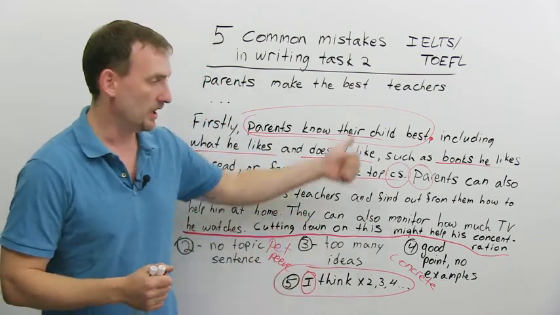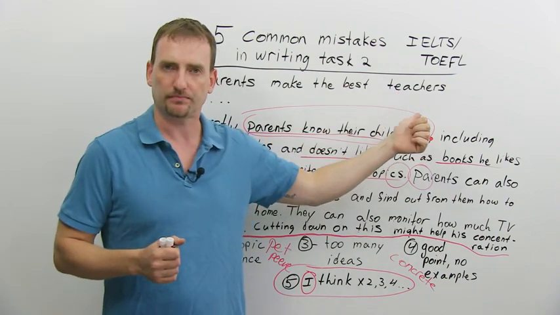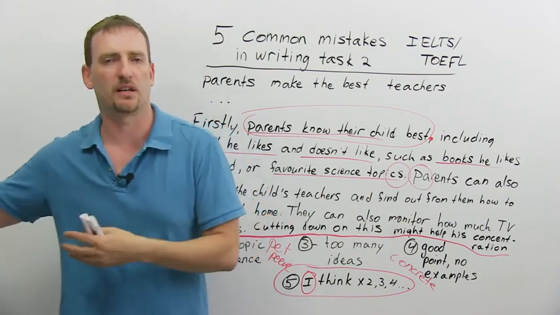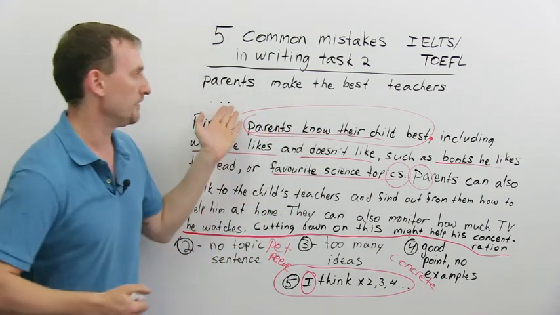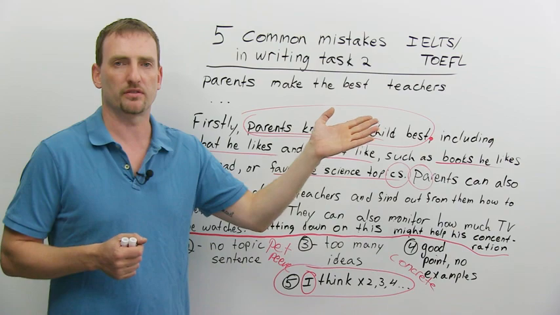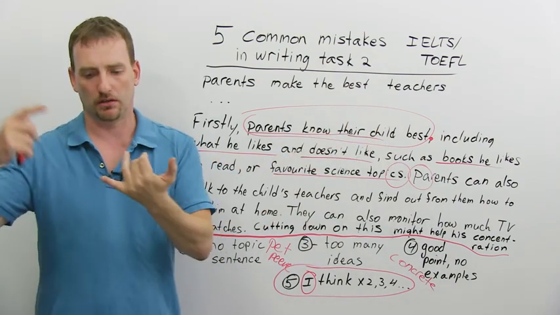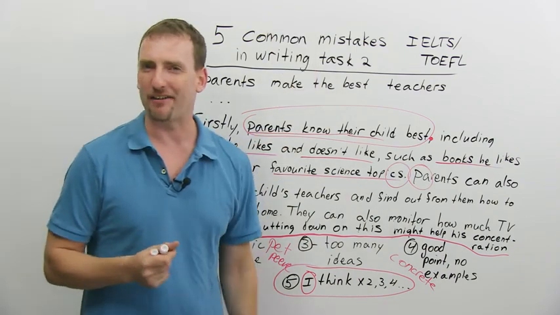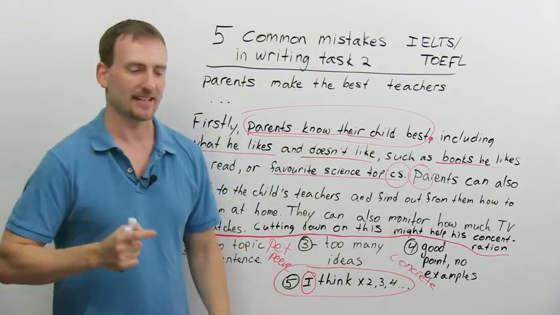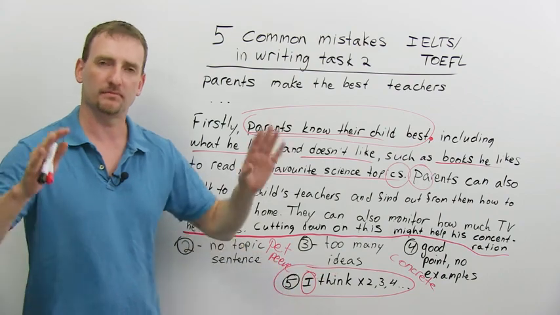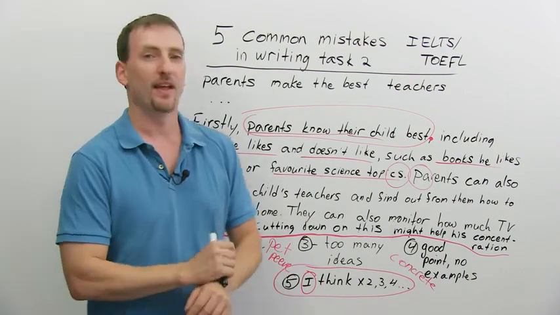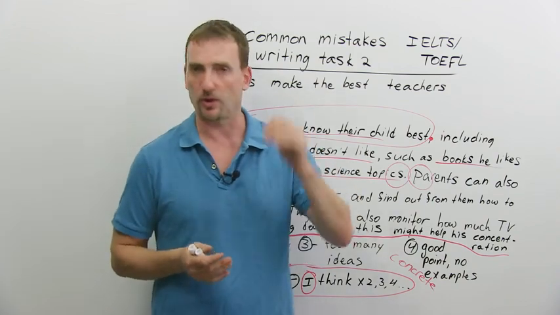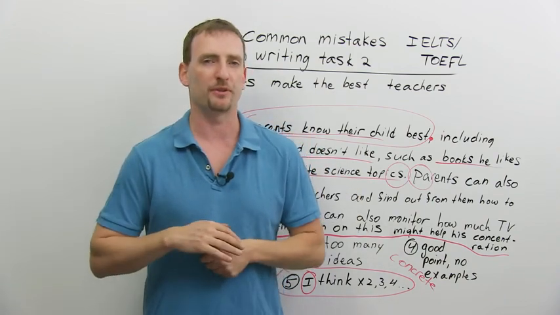In the conclusion, you can restate that opinion, but you don't have to say, that is why I think. In conclusion, I think this because that. No. In conclusion, parents make the best teachers for several reasons, including knowledge of their child and whatever your second body paragraph was. I don't know. Everybody has different ideas. One time in the whole essay, that's it. So, these are the 5 common mistakes people make. Try to avoid them. Your score will go up right away. I can promise you that.